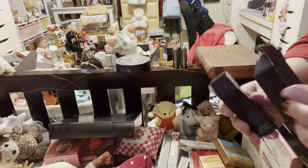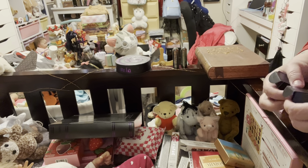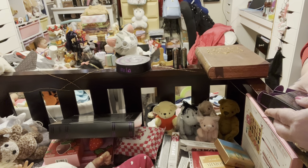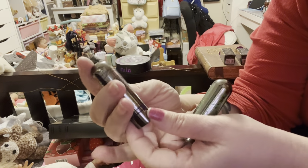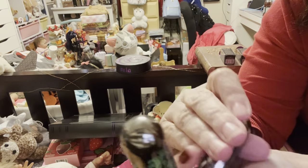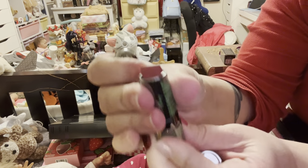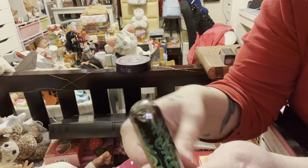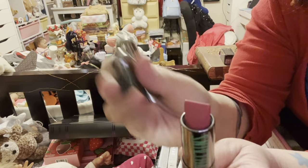And then there's two lipsticks. Here's the boxes. I don't know if you can see them or not. Can't read them. It's like classic color lipstick. Where is the name of them? Anyway. So here they are. I don't know if you can see that or not, but there's like designs on there. I think I'm missing one of these too. There was like three of them. And then there's that one. That's a really pretty color. Oh, it's on the bottom here. This one was Wicked Rose. Wicked Rose.